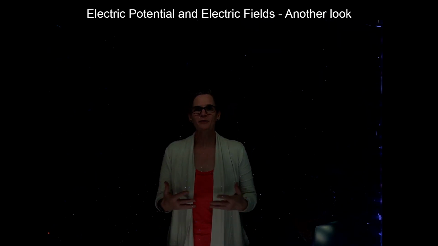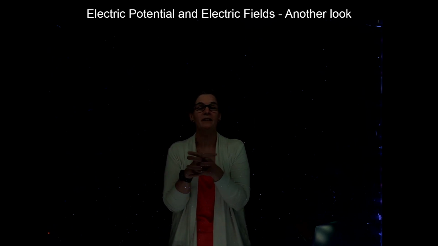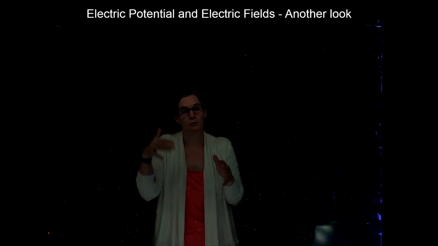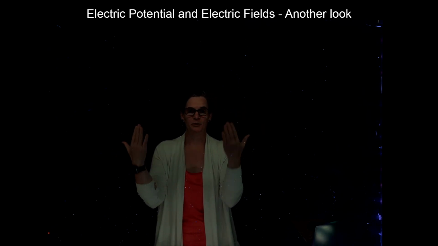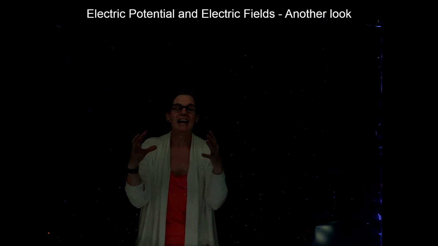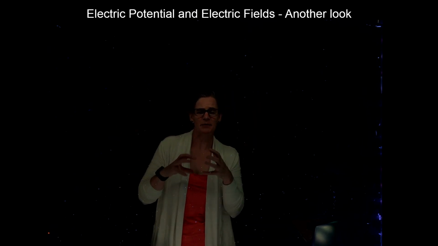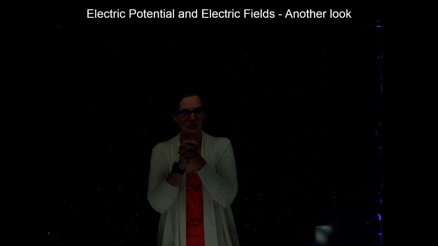Right, so we have been learning all about how to describe charge distribution, and we've been talking about it in two totally different ways. Charge distribution as it relates to an electric field, and charge distribution as it relates to an electric potential. And we used electric fields to describe potentials, and we talked about potential energy and all these things in the lecture on electric potential.